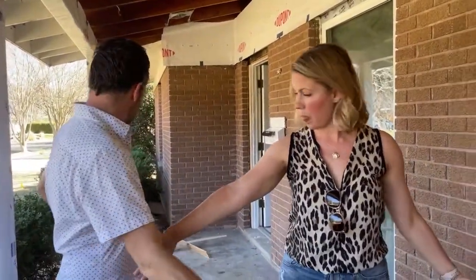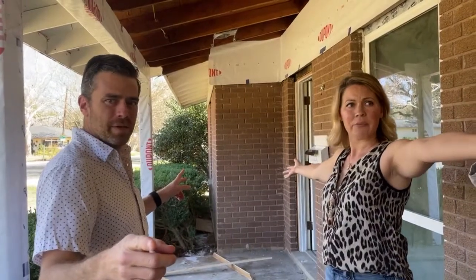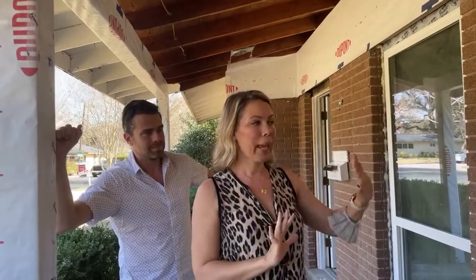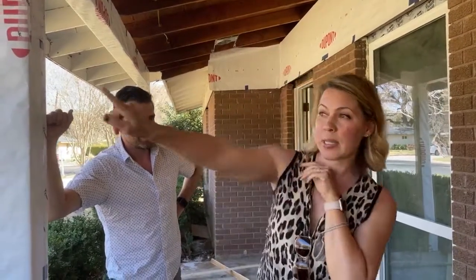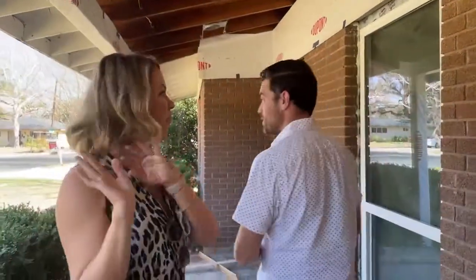But this front porch, y'all, is huge. What are the dimensions, Derek? Six feet wide. And then the length — I want to say it's 40-something, somewhere between 30 and 40 feet — it's huge. Vaulted ceilings, this will all be white. It's going to be so open. We're painting it a pale pink pinkish sandstone color that is going to be beautiful. That house across the street is more sand terracotta. Ours is going to be more in the pink dusty rose family because it has white trim — so that's really important.